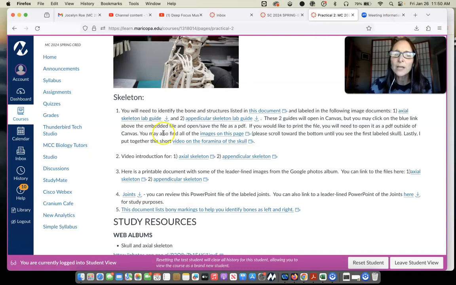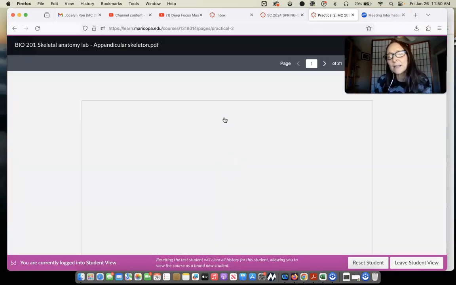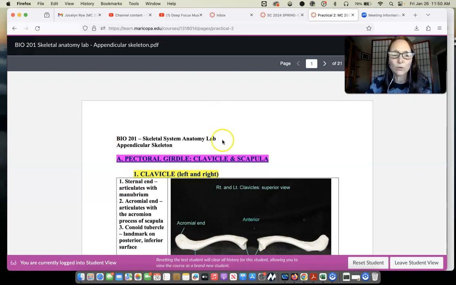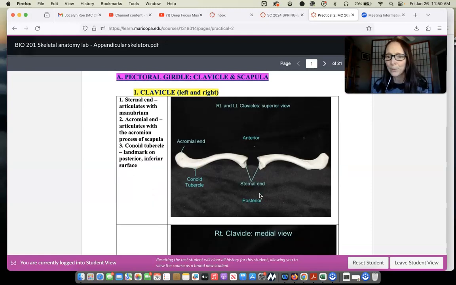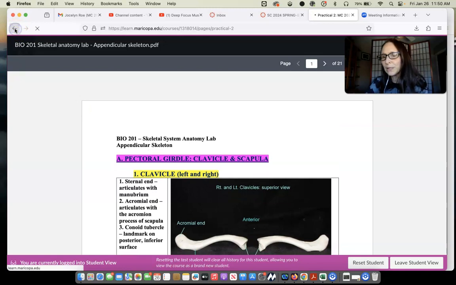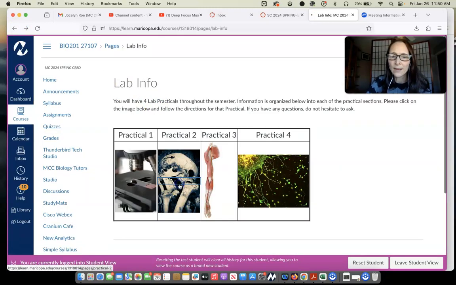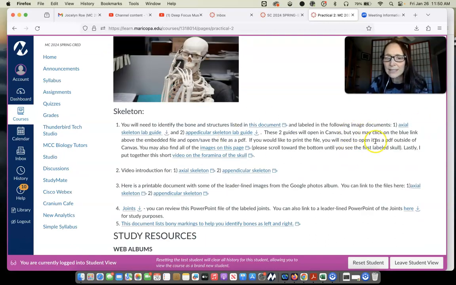So there is a guide here, again, this is basically your lab book. These two sets of guides for the axial skeleton and the appendicular skeleton, where everything is labeled, is basically your lab book introducing you to each of these bones and the special features that you need to know on these bones. Okay, so those are really important guides to have. Sorry, I keep hopping out of a lab practical 2 here. But so you can see that's really where you want to start, okay, with introducing yourself.